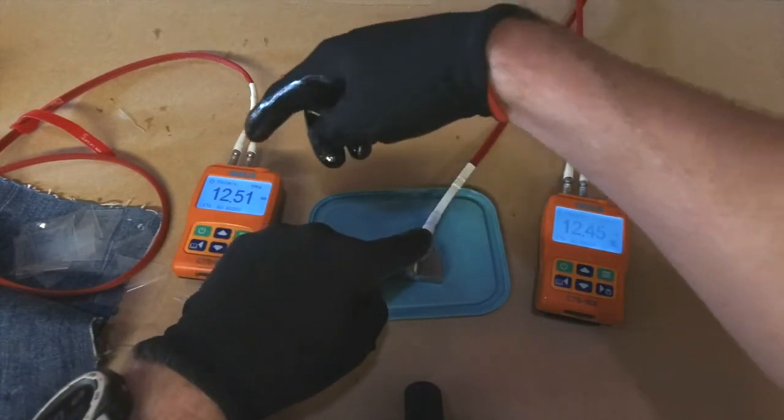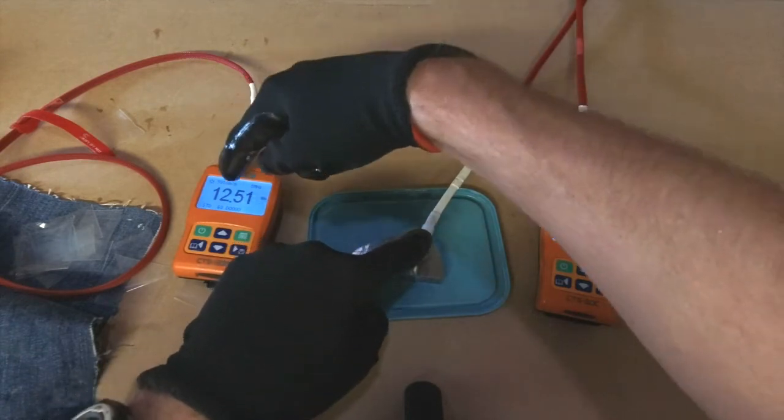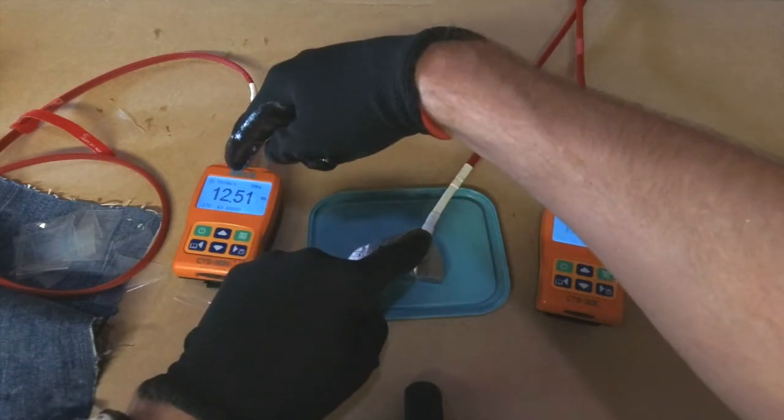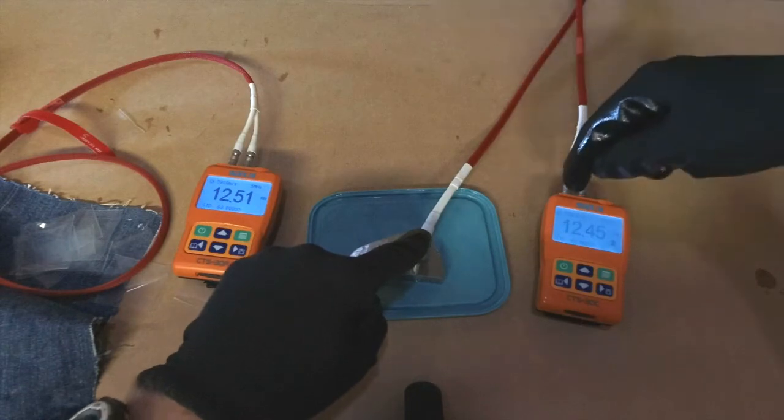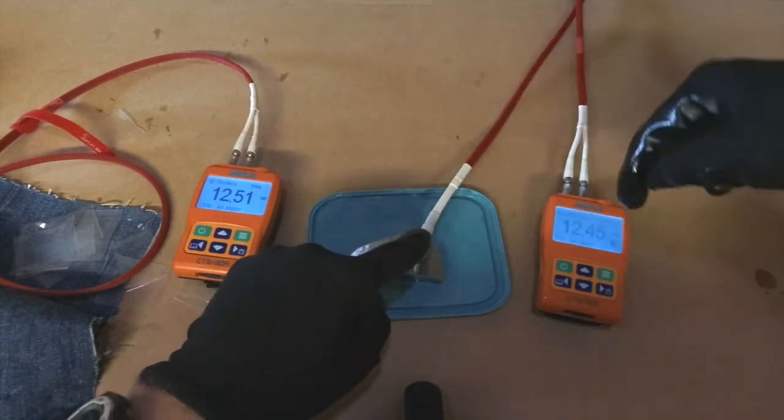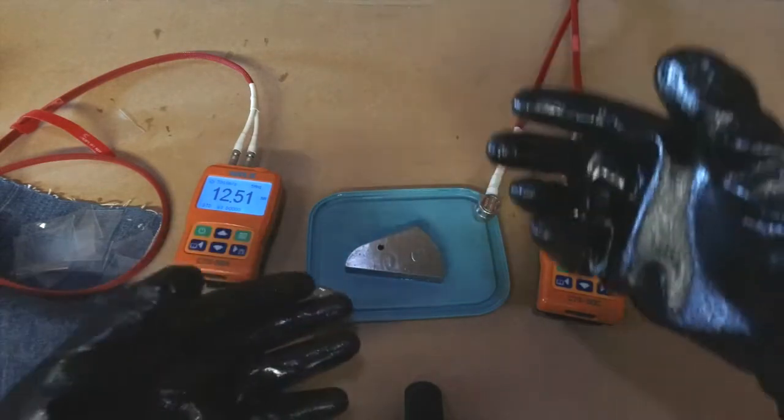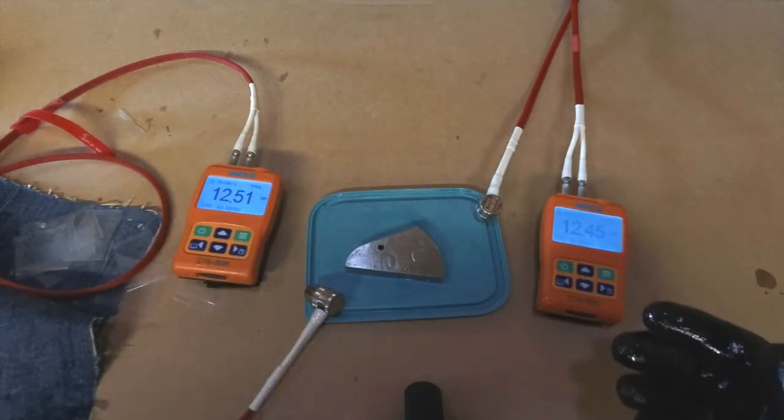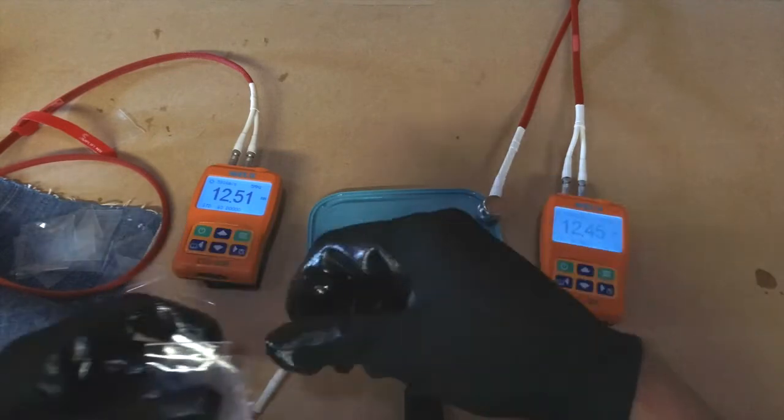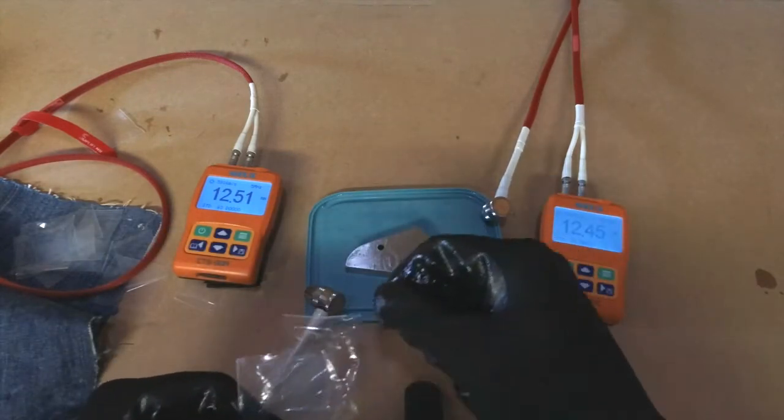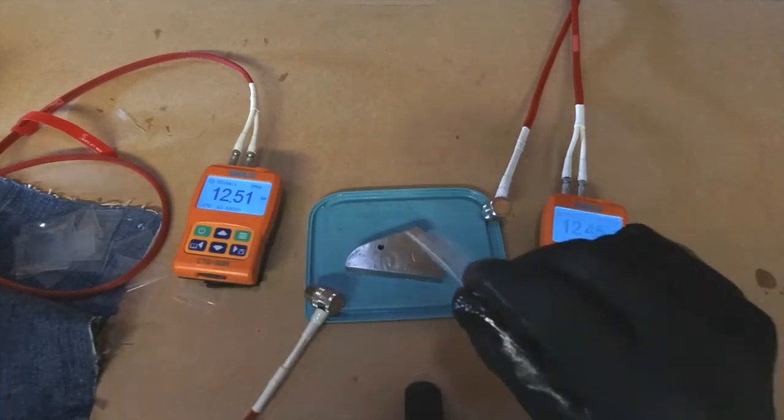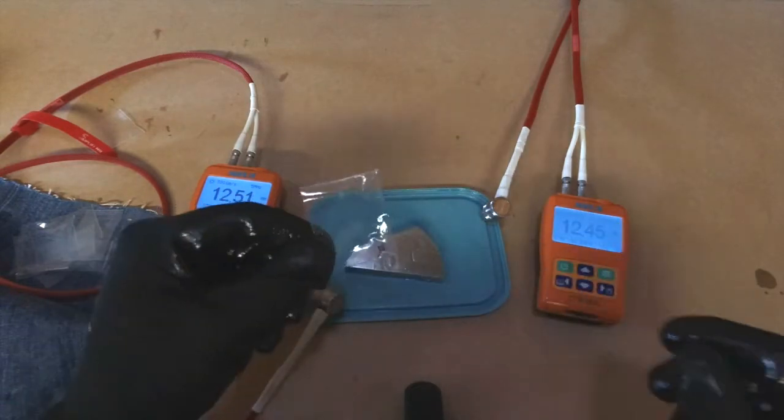Okay, so this is set at 5916 meters per second velocity, and this is 5920. So that's why we can expect a slight variation, because the velocities are slightly different. Nevertheless, for this example, what I'm going to simulate now is a coating. And so these films are approximately 0.3 of a millimeter.